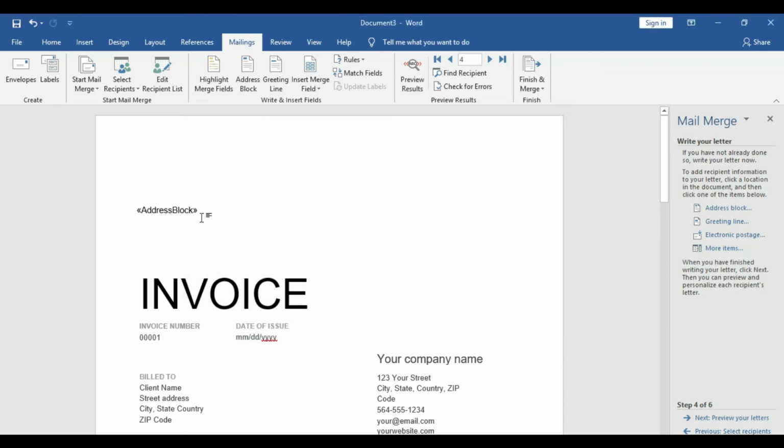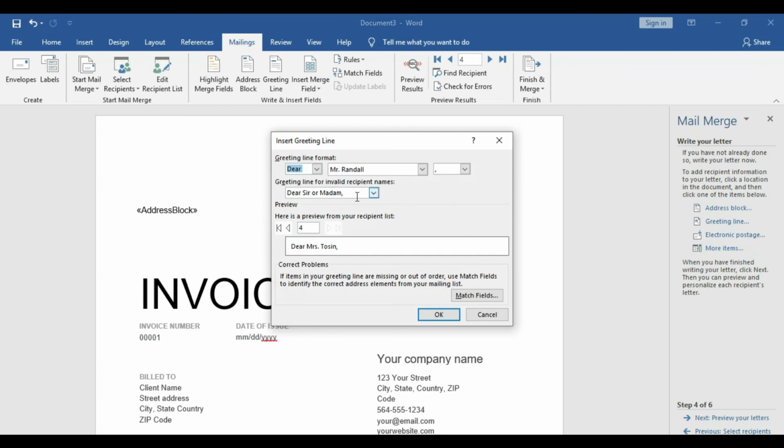You can see your address block is here. All right, then the next thing we want to do is a greeting line. So we click on our greeting line. How do we want to address our clients? We want to address them by their name. So for instance, we have Dear Mr. Rendell.